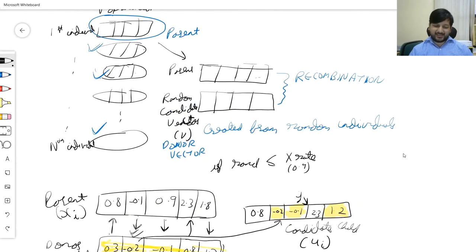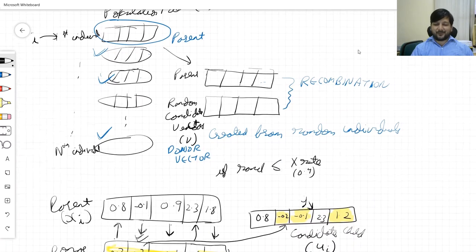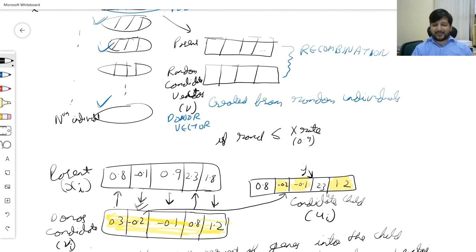And as would be pretty obvious, for the new population I had to generate one child. Let's say this was the ith individual. So I took the parent at one place and the random candidate vector, which was generated from mutation, at the other place. It's a special type of reproduction because the parent is one and this vector is the handiwork of three parents. So it's actually a reproduction between four parents: three who contributed this, and one which is this parent itself. But finally, two parents produce one child. So we looked at how two parents produce one child, and that's a candidate vector.